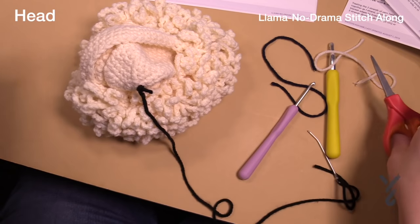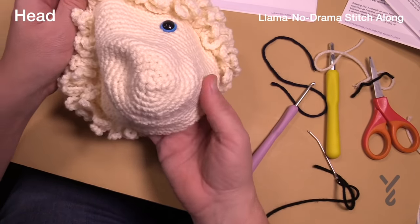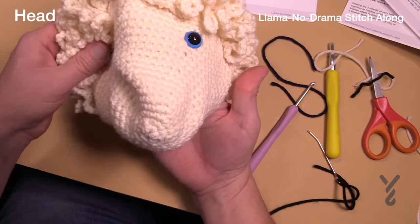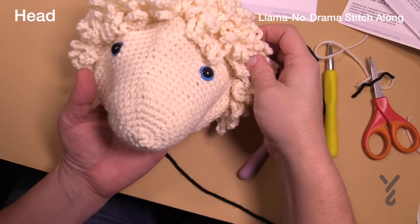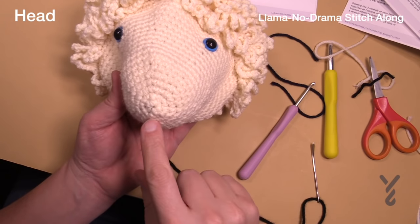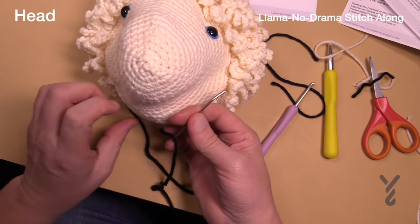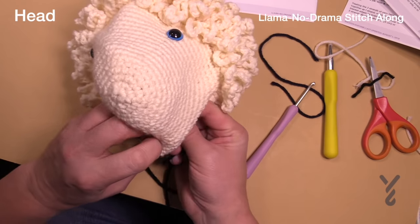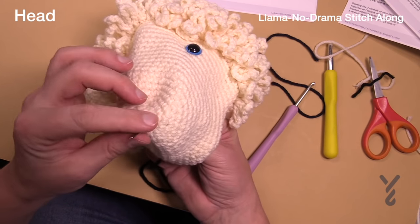Now what we have to do is get it here. So we want to get to the center. The center is pretty easy to find. I want to look at the eyes here, and I want to go below the center point because it's almost kind of a nose area. So just stay within a section here that's just below.